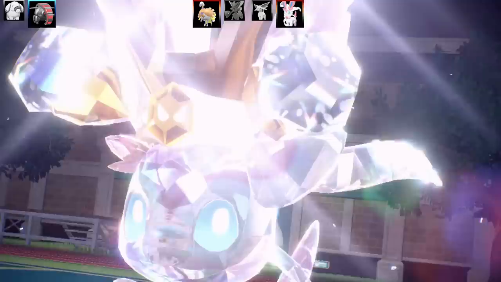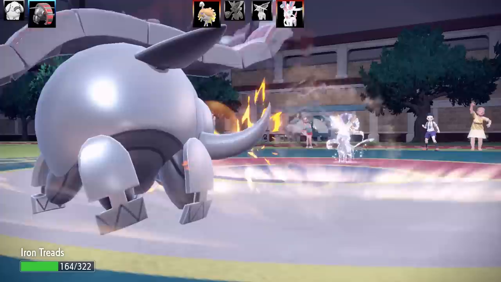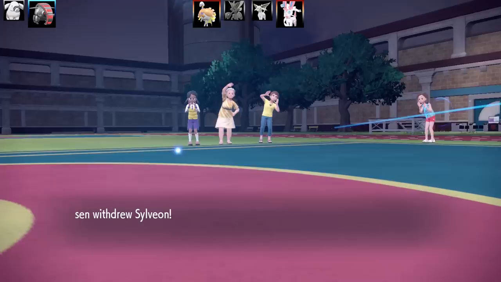So that's pretty clever. What they're doing is going for a Pixelate set here. That still does really good damage with Iron Head. I don't get a flinch, and Hyper Voice is not going to be very effective either. But I can see they've got the Throat Spray. The only bad thing for them is I do outspeed them, and Iron Head is a two-hit KO. So Sylveon is kind of forced to swap out there.